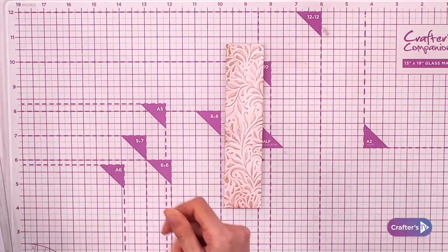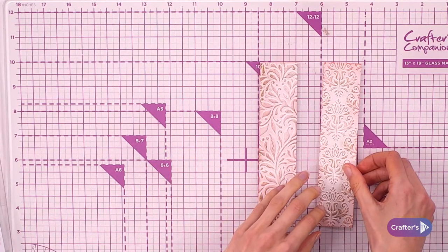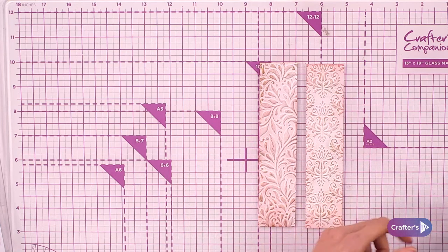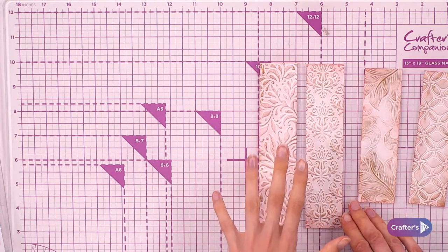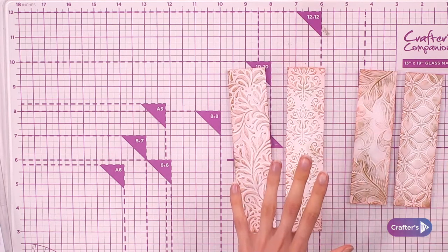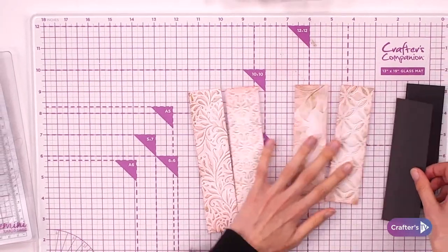So we're back up to speed. So what we've got is we've got two of this larger size, so these are measuring 7 inches by 1 3/4, so two of those, and then we've got two of our shorter ones. So we've got 2 by 6 3/4 by 1 1/2, and 2 of 5 1/2 by 1 1/2. Don't worry, I will be posting all the measurements on my Facebook page later today. And then we've got our black mats, which are 1/4 inch larger.